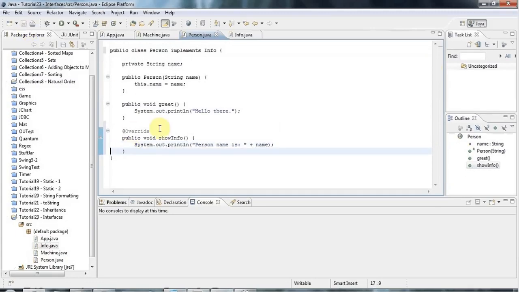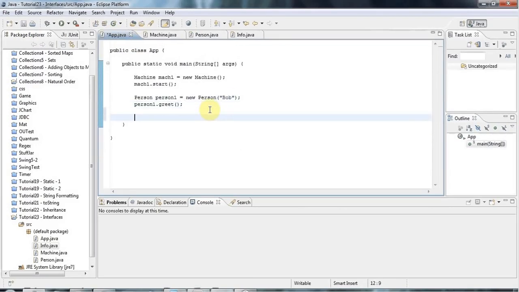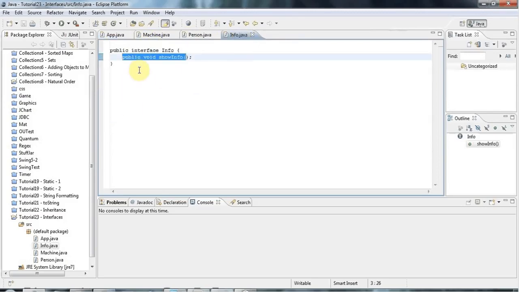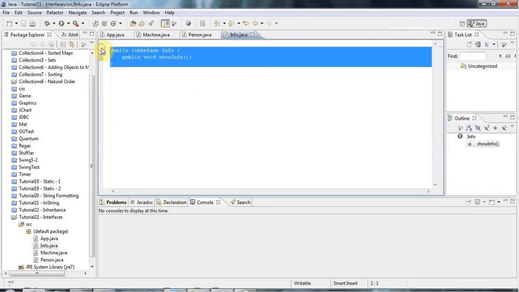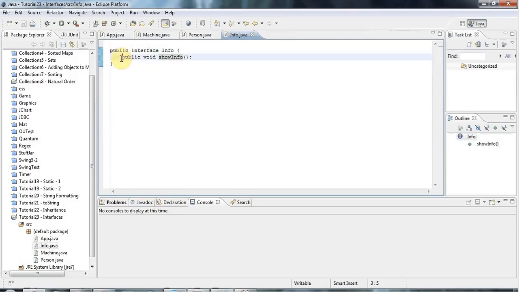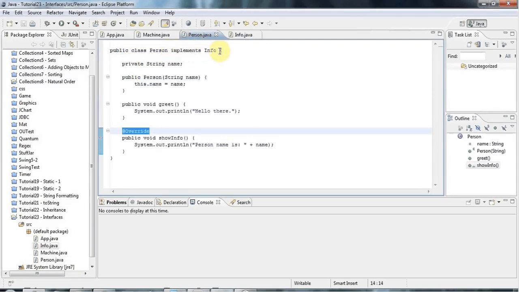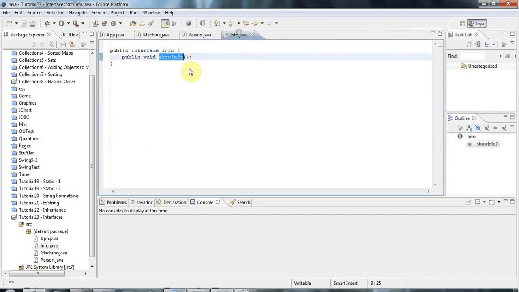So I'll leave that there. As I say, it's optional. Now the great thing about interfaces is, so far we're just saying that an interface is kind of like a text contract, really. The way we've used it so far, it's a thing that says, okay, if you implement this interface, which could have any number of methods with different return types, different parameters, different names and so on, then it's got to have the methods that you've specified here. So it's just kind of like a textual contract from that point of view.